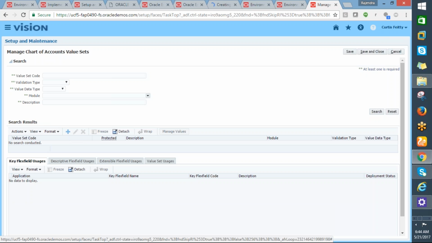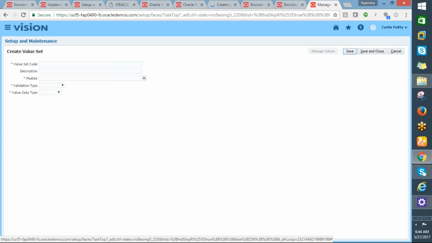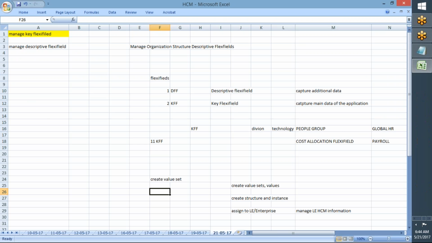Okay, I want to create two value sets. Actually it's for people group, and I want to create two value sets. One is for division and one is for technology.